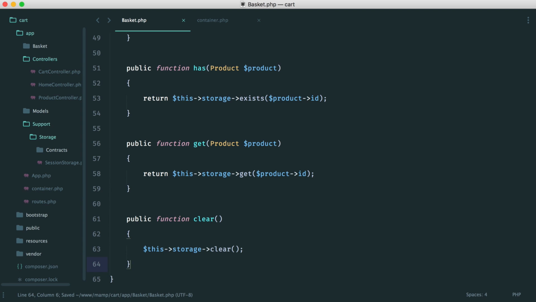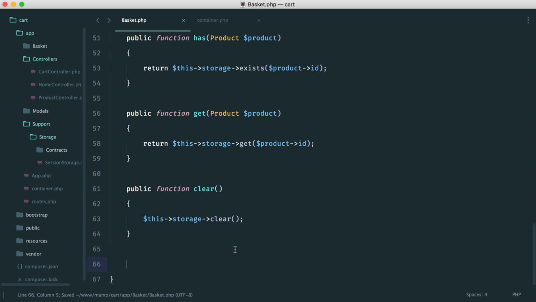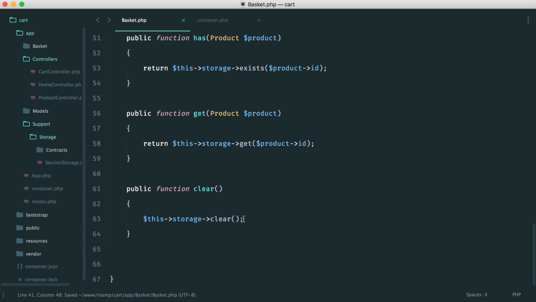So now we want to get all items. Now this is a little bit trickier because all of the items in our cart currently have an ID, a product ID. We want to hit the database and pull a list of the products out. This will grab us a collection of models. That's really important. We need this to be able to display on our product index page or our cart summary page. So let's create our all method just here.